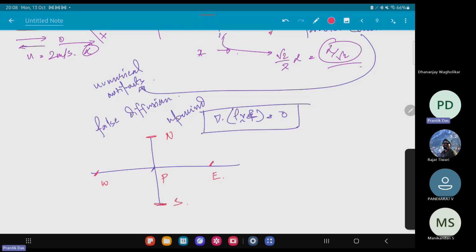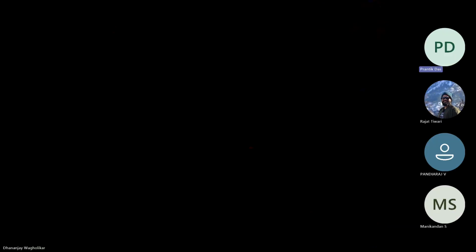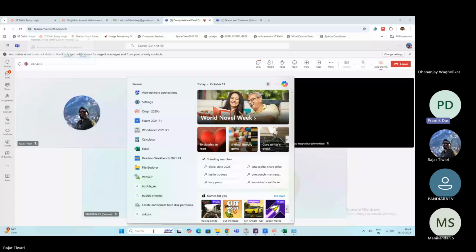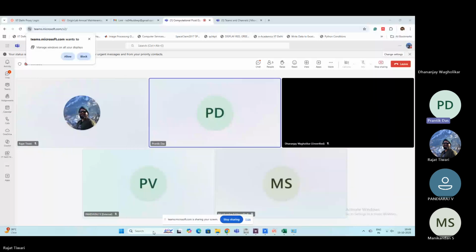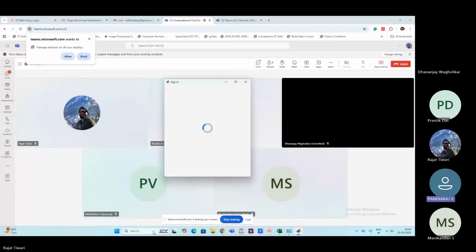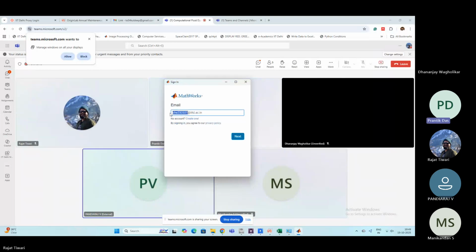So share what you want to share. The window. I think industry is open. Industry. So I think I can open MATLAB. This one is not. Yeah. So can you see my screen? Yes, sir. Okay, I got it.